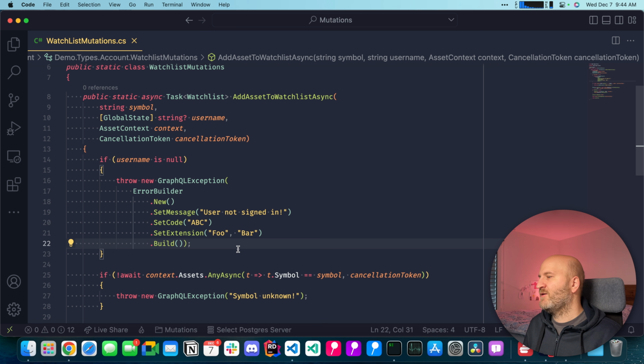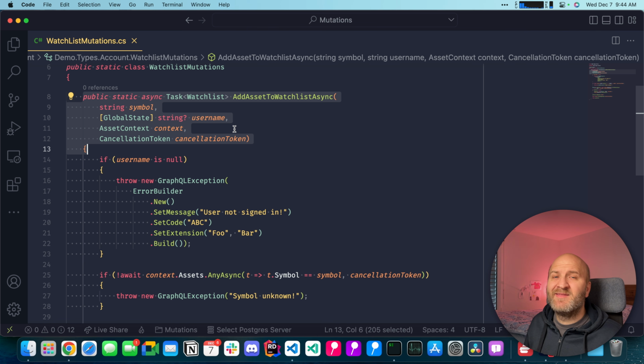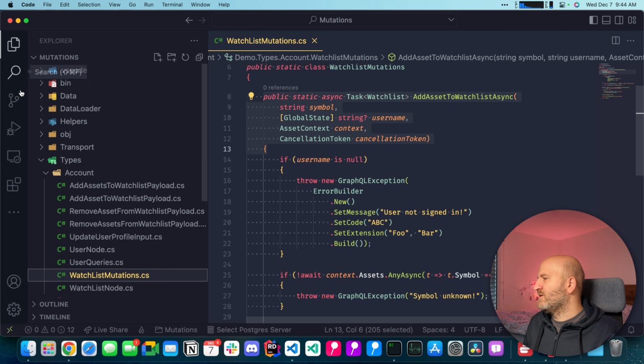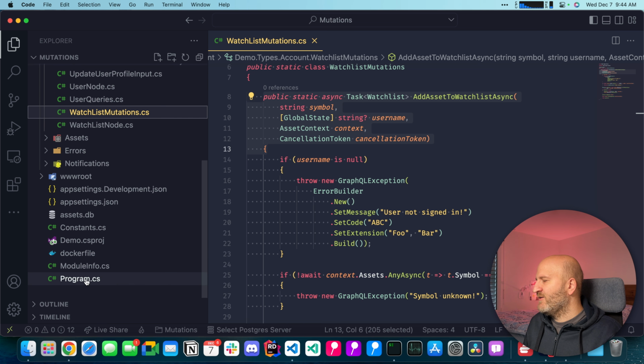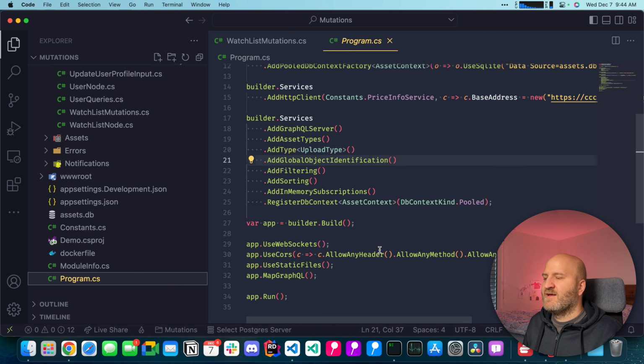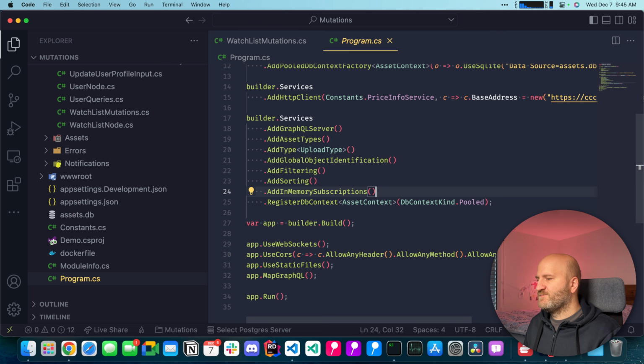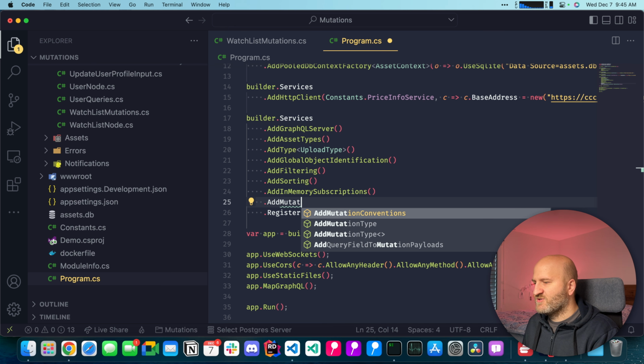So the first thing, let's make this a little bit better from the structure. So the structure is wrong. We want to introduce a payload type here, and we also want to put an input type here. But we actually don't want to invest all the work in our mutation and always implement these types. So what we do with Hot Chocolate is that we can opt into something called the Mutation Conventions. So we go here to our configuration logic, and then we just say add Mutation Conventions.